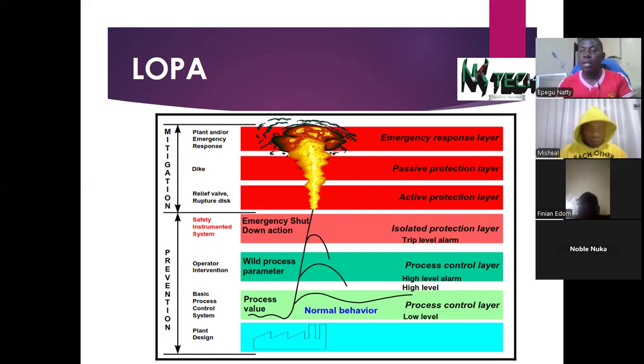Then from there, we go to your relief valves, which is your PSVs and all the rest. Then we go to your dike, for a tank farm. The dike is for when there is a spill, it tends to prevent it from extending to other regions where fire can occur. And then we have the emergency. But like I said, the HAC is not here. Now, the HAC can actually be part of the design phase. But as an operator, if you look at this, you see that that is missing.